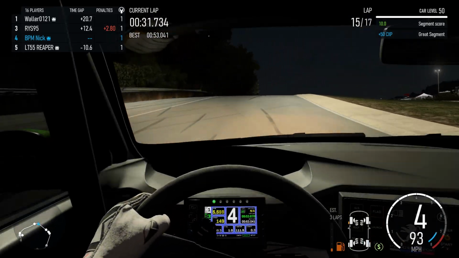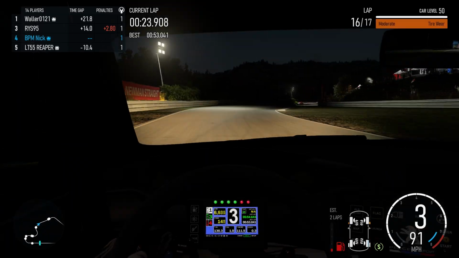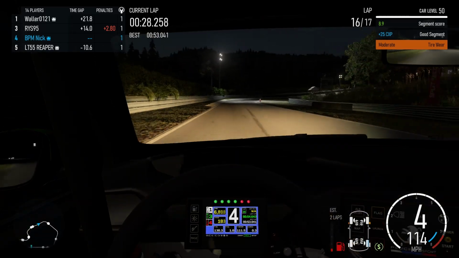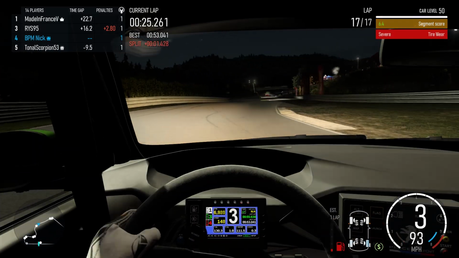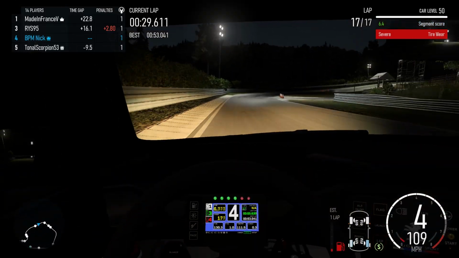Coming into lap 15 here, we're just flicking into minor tyre wear on the outer tyres. That flicks to moderate on the following lap. So these tyres were just about hanging on, because as you can see, as we get to the tail end of this final lap here, we are in severe. We have no tread left on the front tyre, so we are going to go very, very gingerly through here.